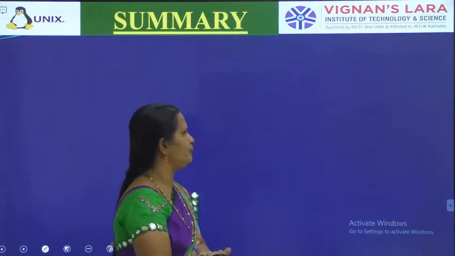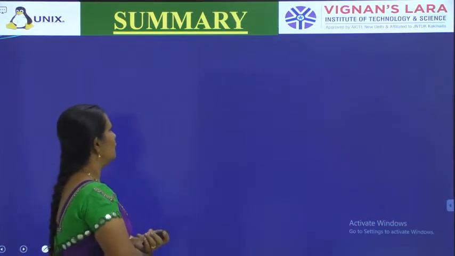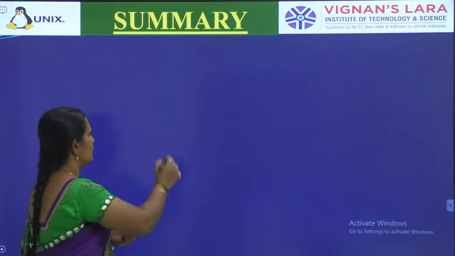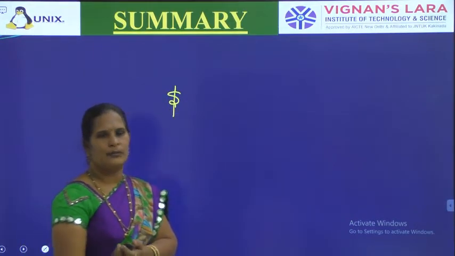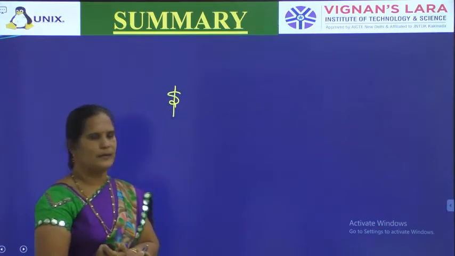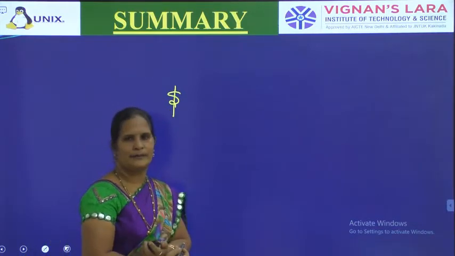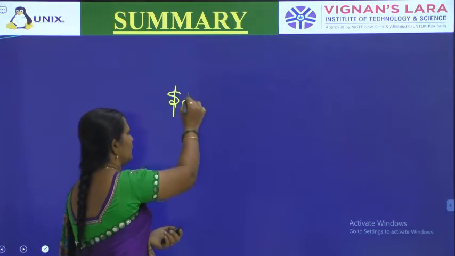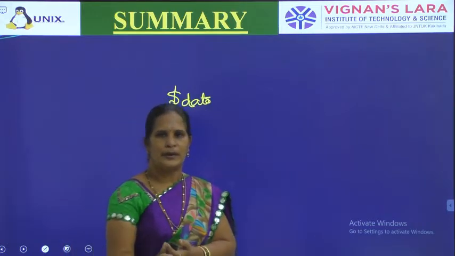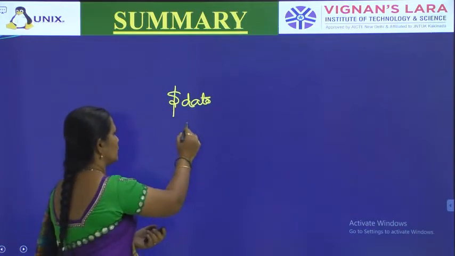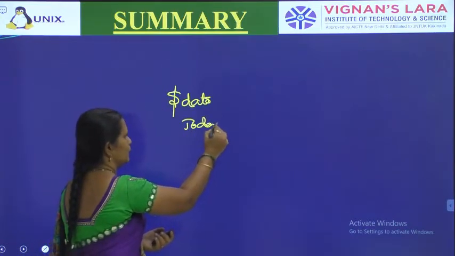After logging into the system, immediately it is going to display the $ prompt. At the $ prompt only, we have to specify the statements or commands. For example, if we type date, then the date command will be executed and it is going to simply display today's date and time.